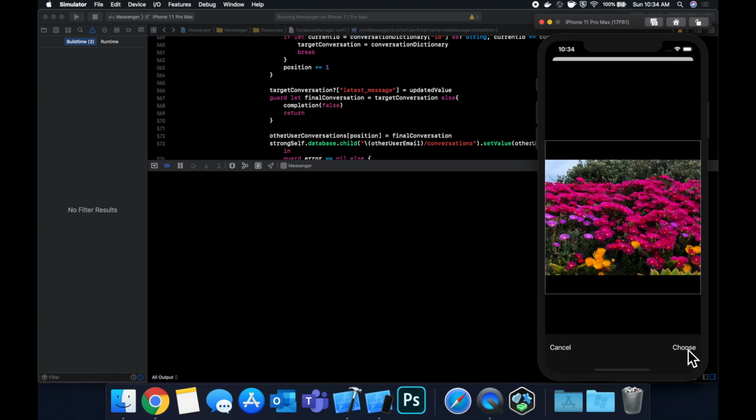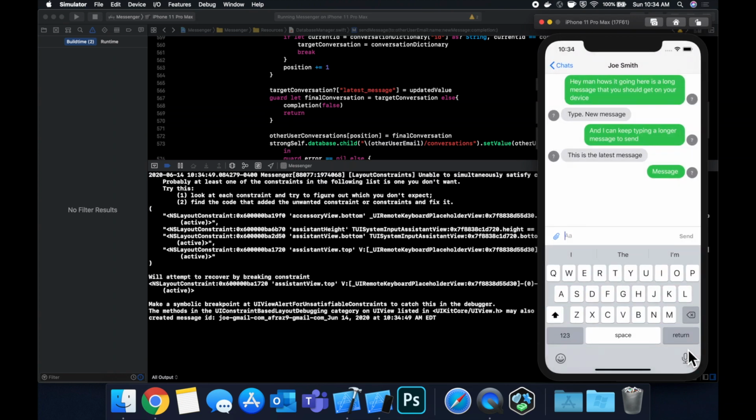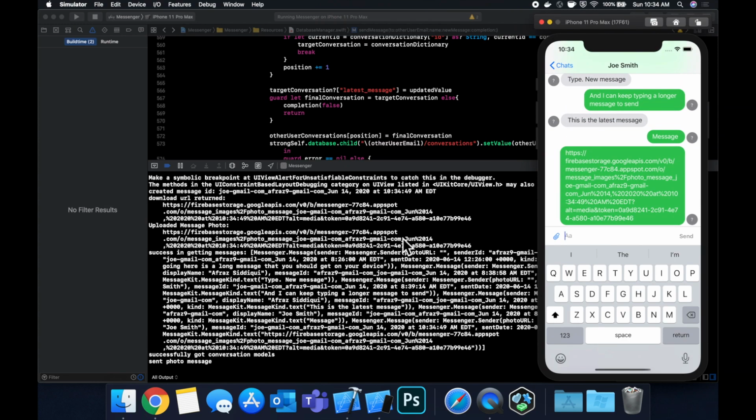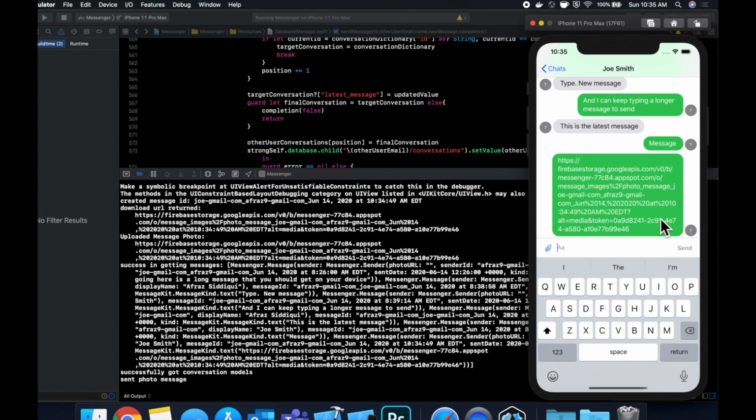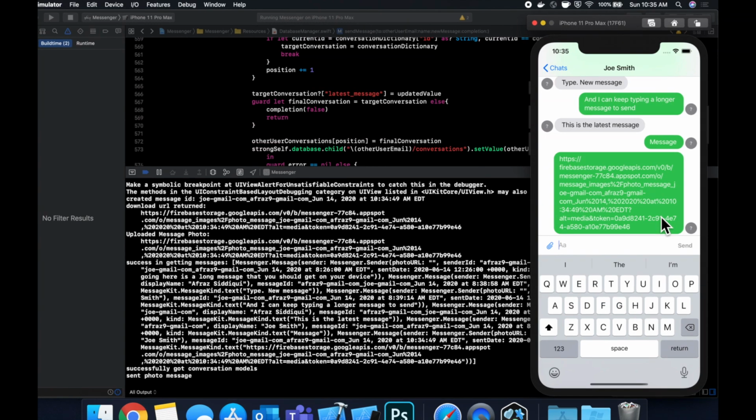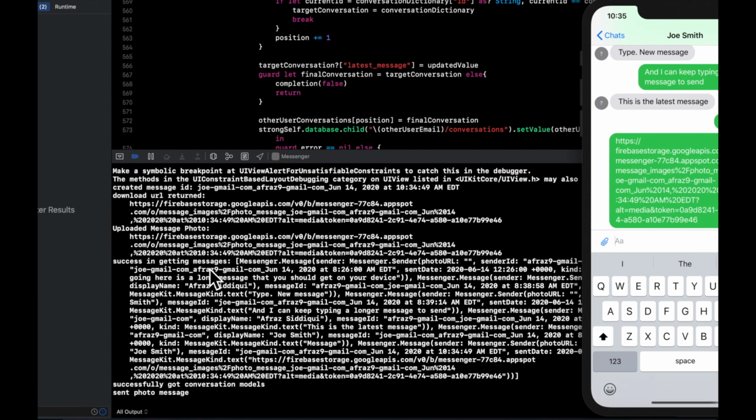So we are going to hit this, and if you take a look here, quite a few things happened. The first thing is we see a message actually got rendered here, and the message is the URL for our image, but we actually want to show the image. So we're going to adjust the rendering like I mentioned.